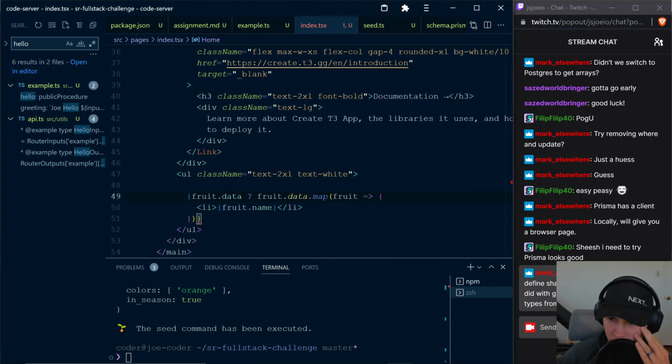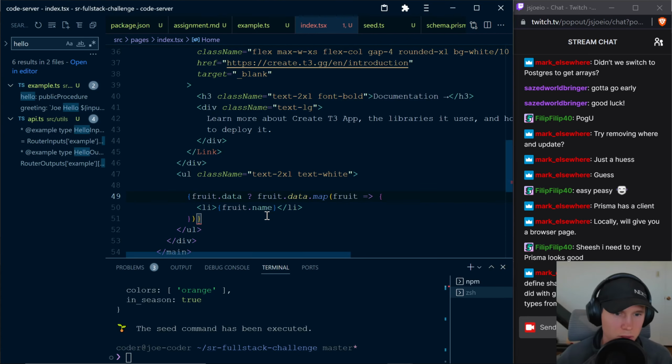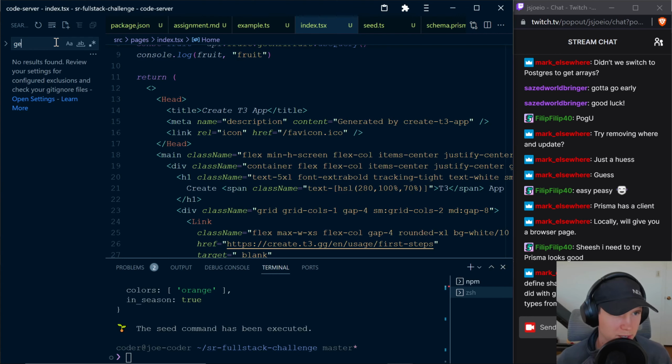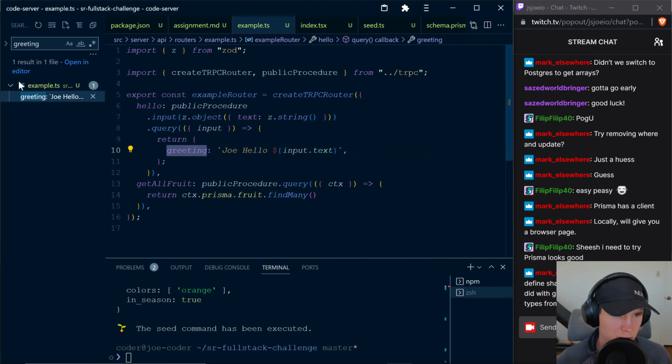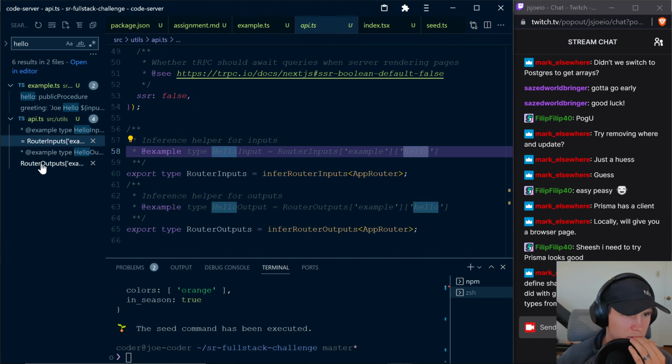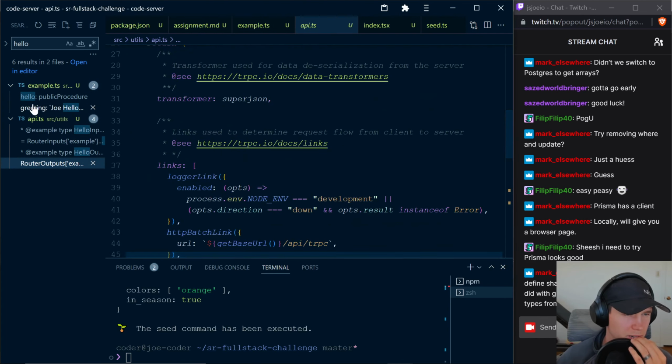What am I doing wrong here? TRPC, you should define the shape of data with Zod. It looks like the data with greeting. That's how you get types from back end to front end. Oh, okay. Oh, I see what you're saying. Okay, let's just comment that out for now. Where do I define that? Looks like they did that with greeting. Oops, I can't spell greeting. I see, okay. Is this defined somewhere? No. These are probably auto-generated.